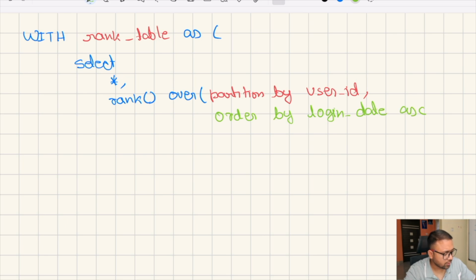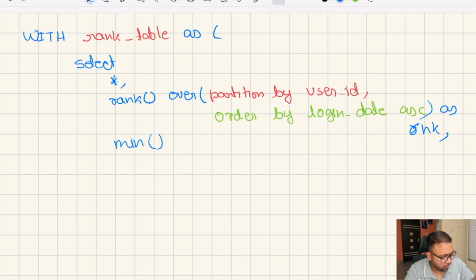By default this is ascending only, but let me write it down, ascending, and then I will also give this AS rank. I'm just giving one name to this particular column.